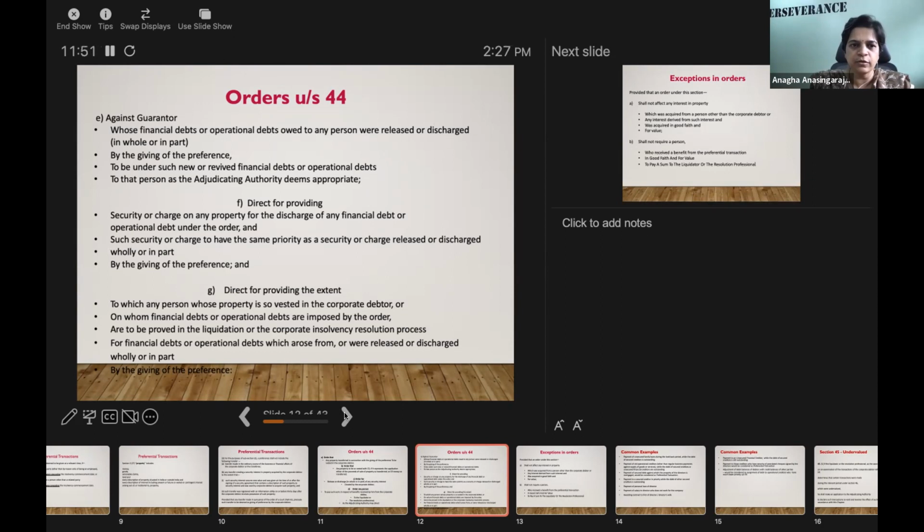So depending upon the facts of the case, depending upon the nature of transactions which you have identified as a preferential transaction, the orders, the prayers will have to be very specific. What is it that you are exactly asking? The first prayer should be to categorize this transaction as a preferential transaction. And the second prayer would be what it is that you want under these clauses. What exactly are you looking for that the NCLT should direct? That the money flow in that transaction be declared null, and whatever it may be, whatever is permissible under section 44 and which is relevant to that particular transaction which you are dealing with.